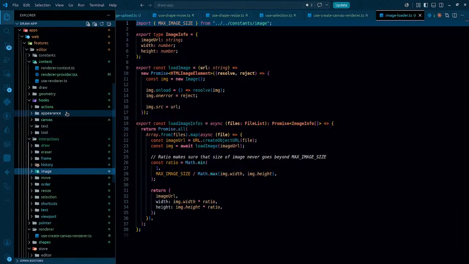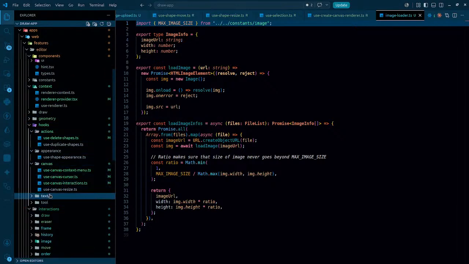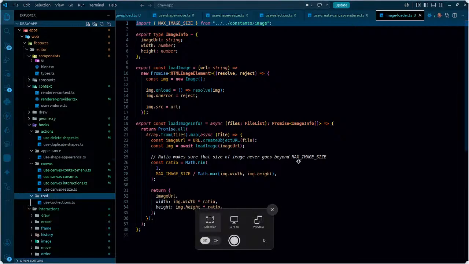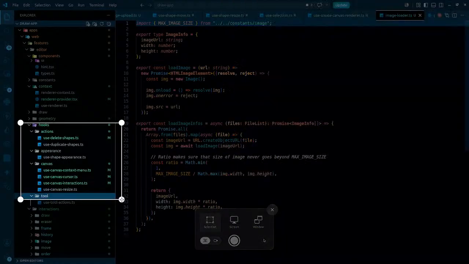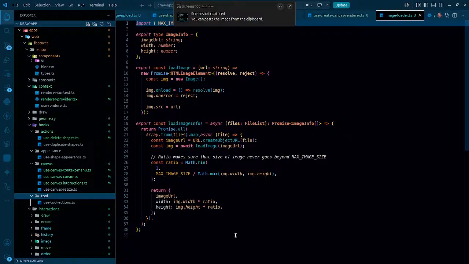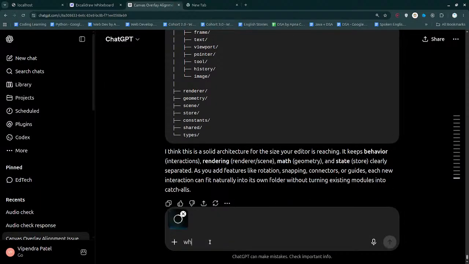And now text is not gonna be there. Tool. Now the next simple thing is going to be where to keep these.